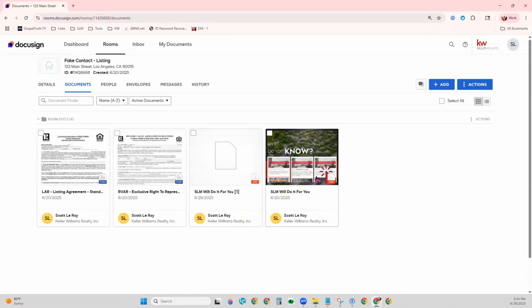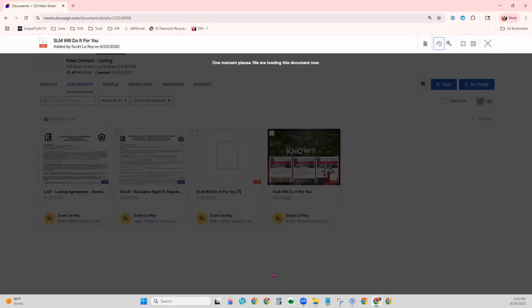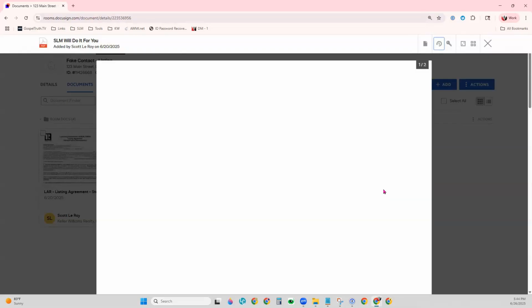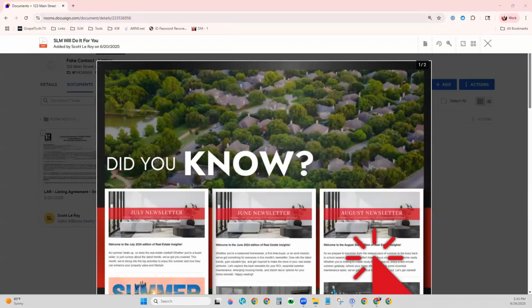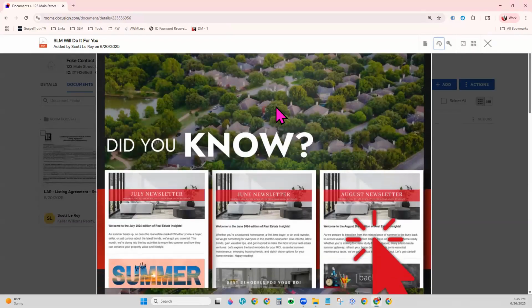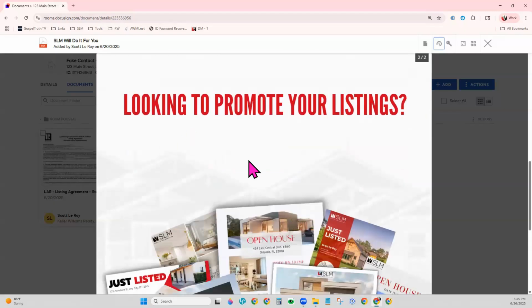Let's try it again. There it is. So you can see there's no fields on this to actually enter any data into. So you'll actually edit a flat PDF in the envelope.